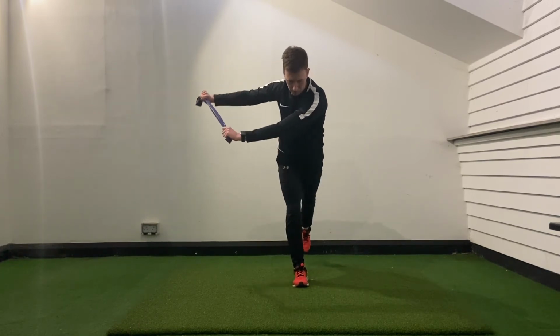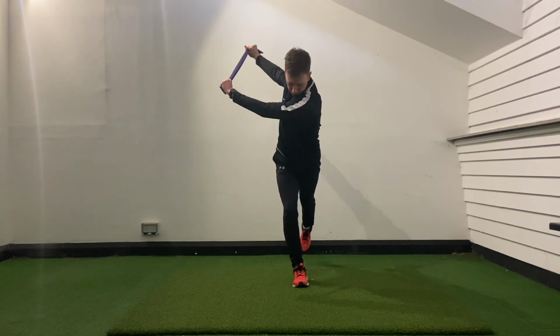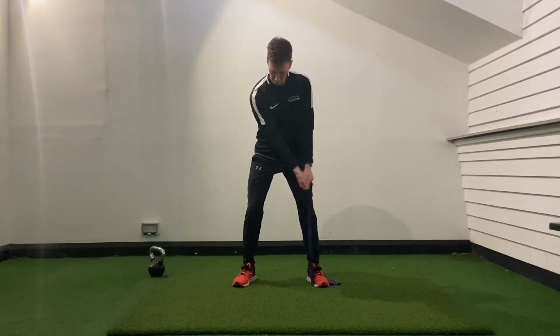Single leg rotations. Again, this will feel very natural to the golf swing. We shift our weight from one side to the other on the swing, so it's important to have good stability, and warming that stability up is vitally important.